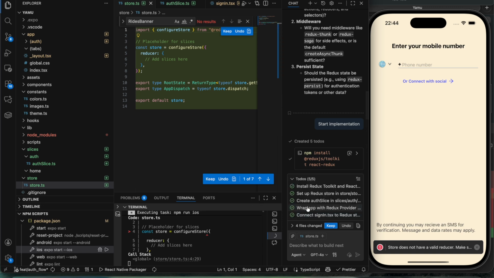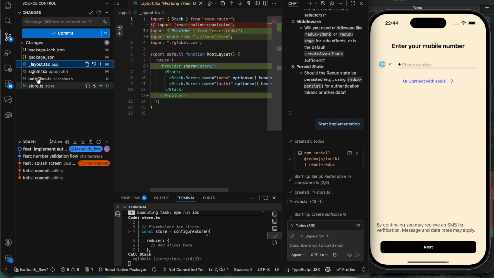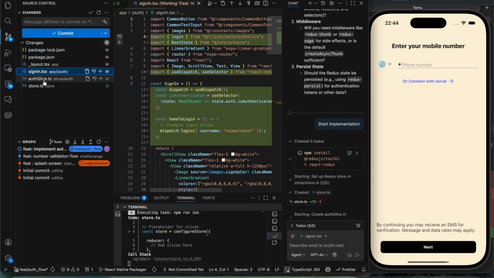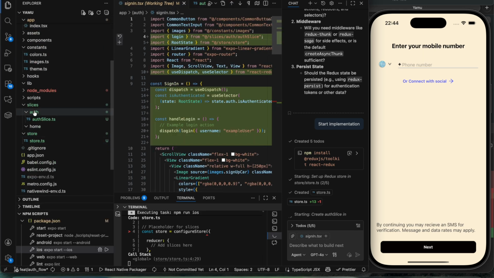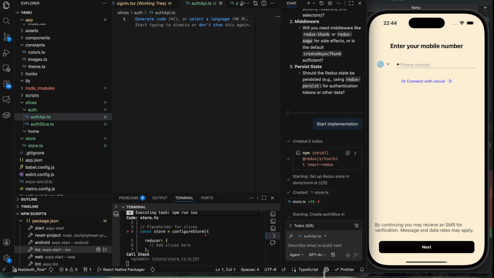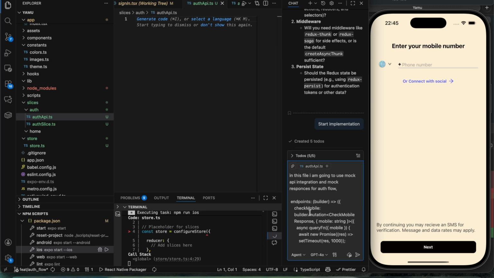After that, I create authApi.ts. Since this is a demo, I am using mock APIs. But remember, when you add the real backend APIs, you don't need to change the Redux logic. Inside that mock API, I define two valid phone numbers, 9477123567, and another number. If the user enters one of these numbers, the app decides whether to navigate to sign in or navigate to sign up. This simulates real backend behavior.